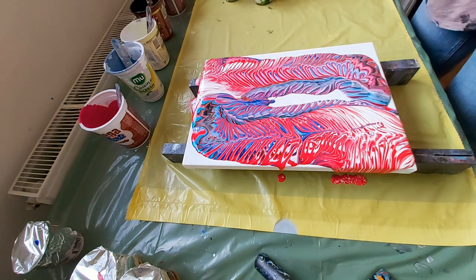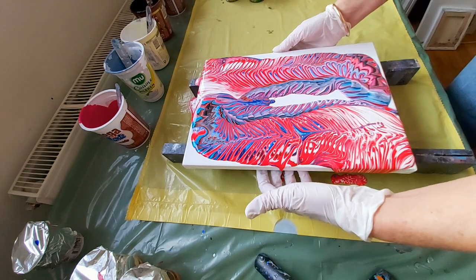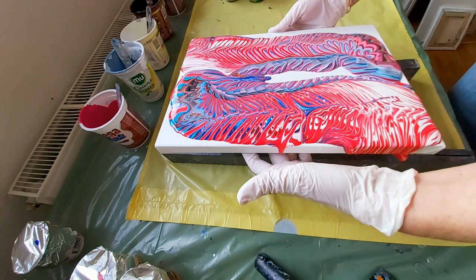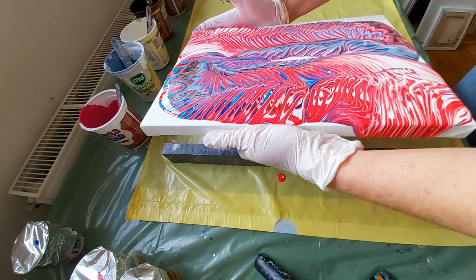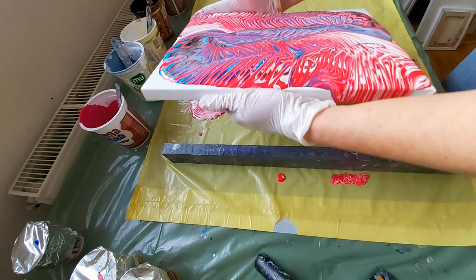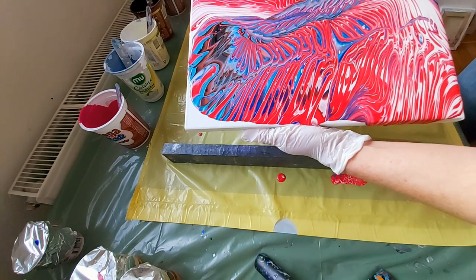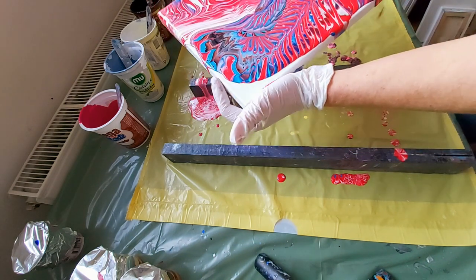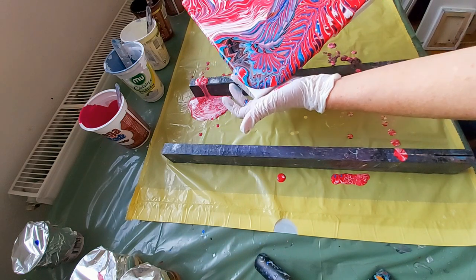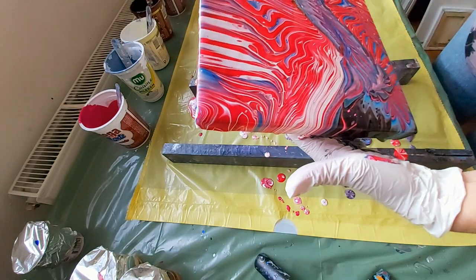Okay, we just did these two pours. Now I will stretch this a little. Okay, in which size? I don't know. Maybe just in that. So. And again back. And again, maybe so and so.